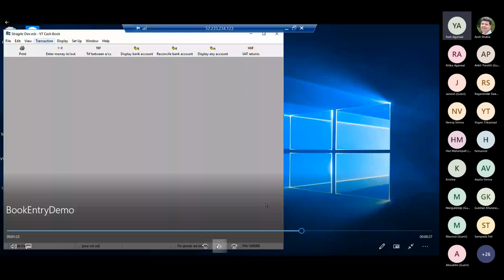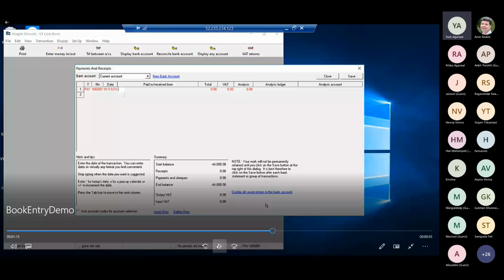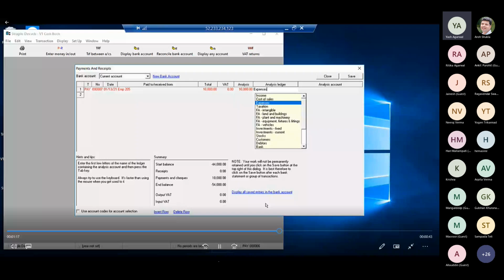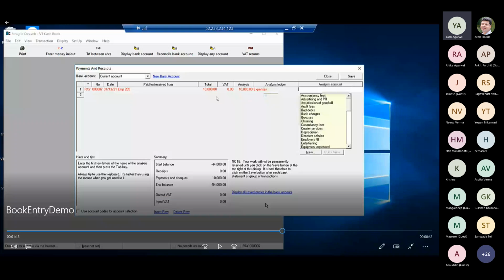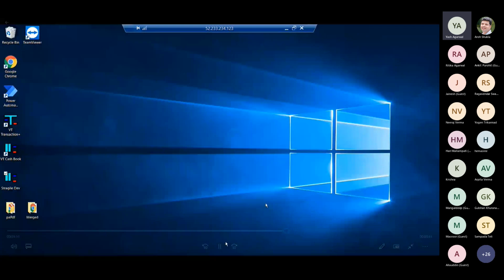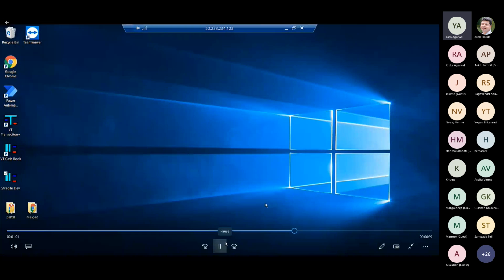Let's see what's happening. So whatever information we passed on, like this transaction number, this is auto-generated from the system. The date we passed on from our cloud flow and the SharePoint list. The employee details also we passed from there. We passed the total amount that has to be paid to them, and then what ledger it should go to, what account it should come from. So it takes just a matter of seconds to complete that record and then it completes the flow.